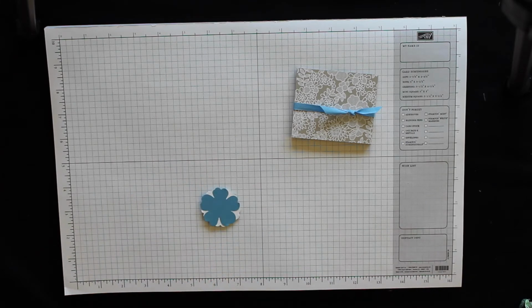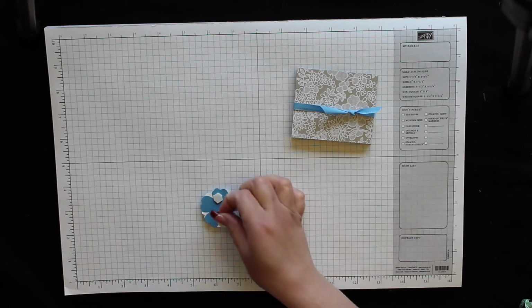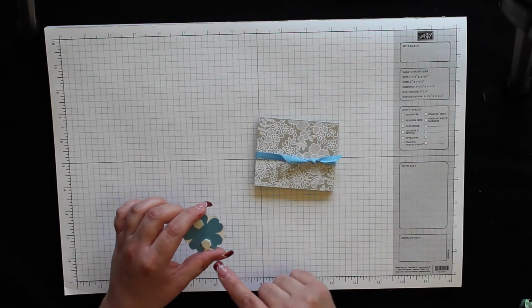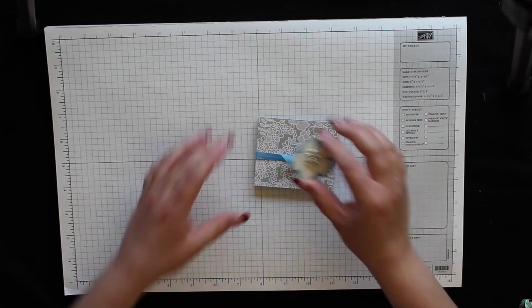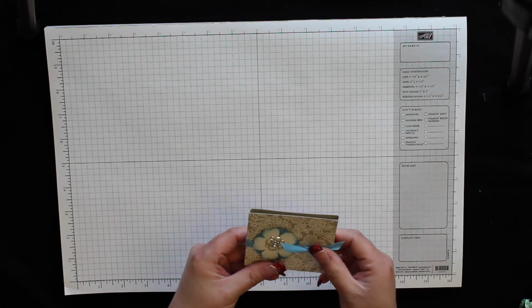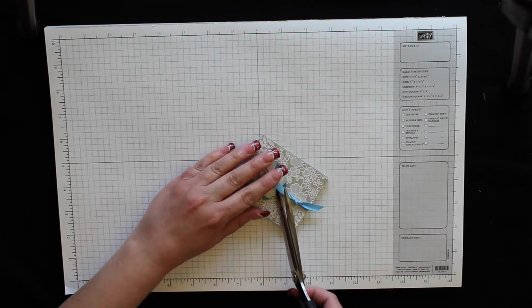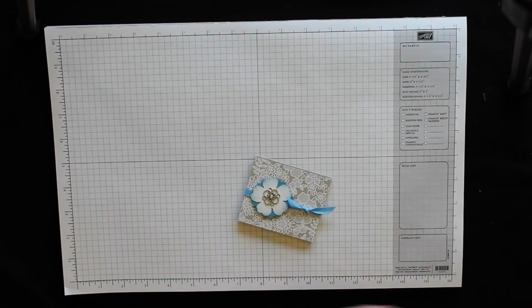And on the back, I'm going to add 2 dimensionals. When I do my dimensionals and they're going over the top of ribbon, I like to have one dimensional on the top and one on the bottom so the ribbon goes through. That way when I place it down and press it into place, if I'm not happy with the ribbon, I can still rotate the ribbon around and move it underneath there and the dimensionals aren't sticking it into place. I'll trim that one a little bit more. Even those up a little bit.